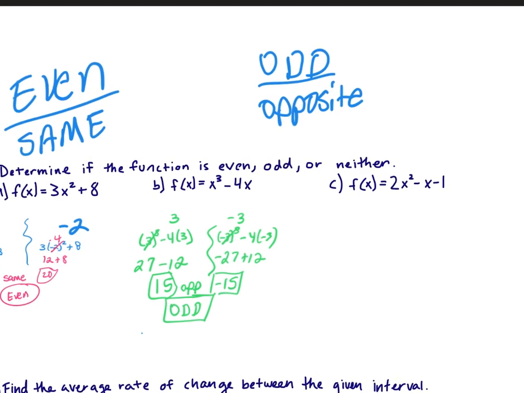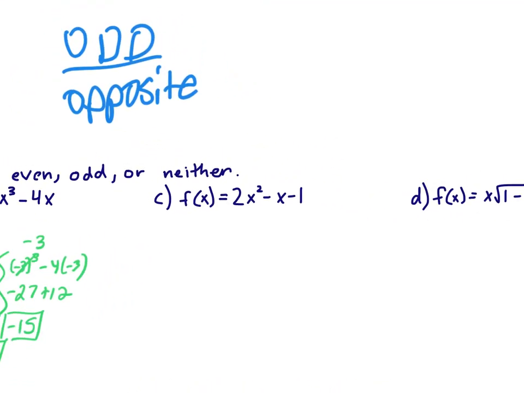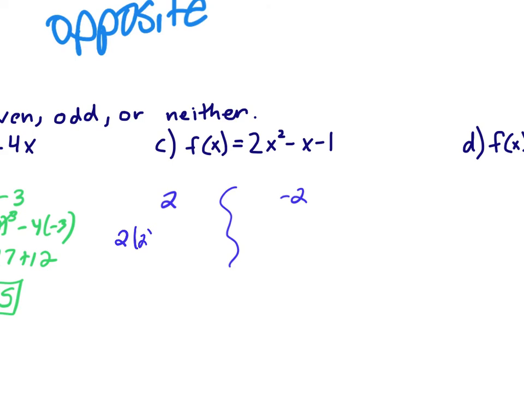All right. We'll just use 2. I was going to get creative and use 5, but we'll just use 2 and negative 2. So I have 2 times 2 squared minus 2 minus 1. 2 times negative 2 squared minus negative 2 minus 1. I would always put in parentheses. So this becomes 4, and 4 times 2 is 8, minus 2 minus 1. 8 minus 2 is 6, minus 1 is 5.